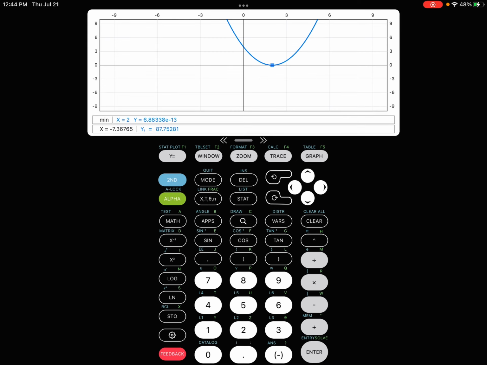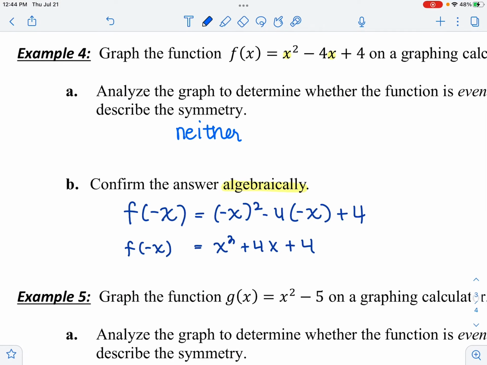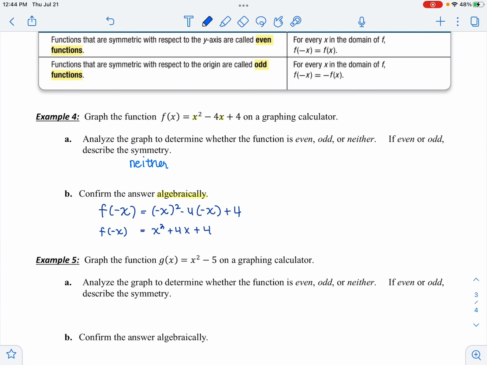If you look at it, I can't draw on this, and in fact when I touch it, it goes a little loopy. But if you look at the x-axis where it says 0 and the y-axis where it says 0, this is not a reflection over the y-axis, which would make it even. And it does not have 180-degree rotational symmetry, so it's not odd. So it's neither of those. Okay, let me get back to my notes here.